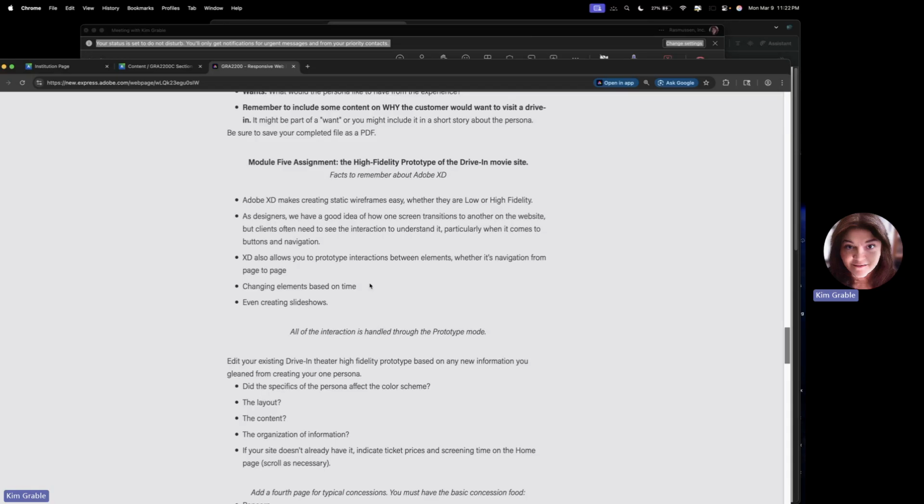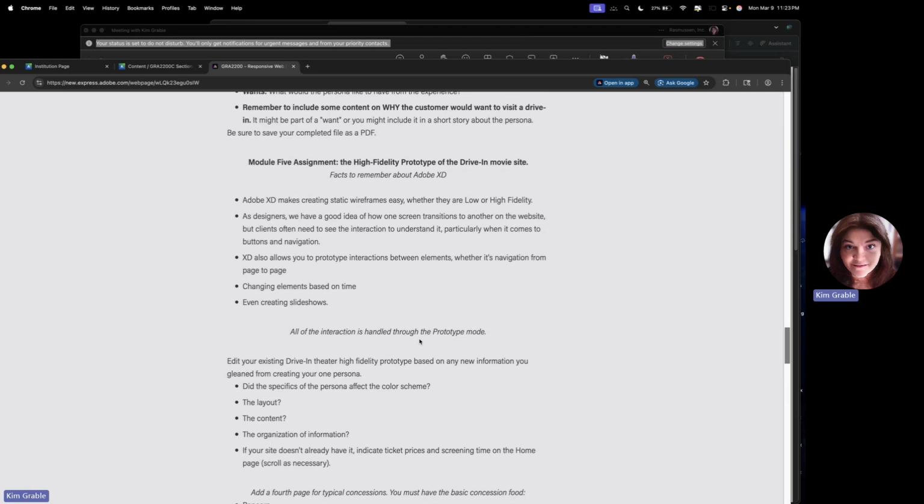But a client may not understand that, particularly when it comes to buttons and navigation. So this prototype interaction that you're building is basically for that client, showing him, for instance, navigation, changing elements based on time, and creating slideshows. Again, all of the interaction can be handled through the prototype mode.